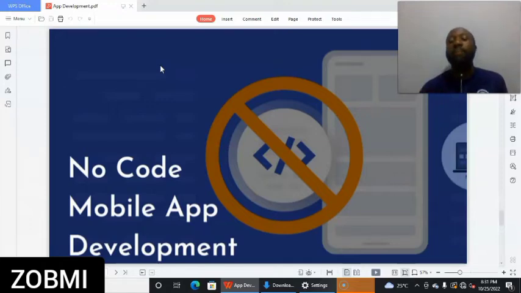You can actually create a professional looking mobile app without coding. Shocking, right? But welcome to the 21st century where tech is for everybody. When I say everybody, you mustn't necessarily be a programmer with years and years of experience before you create your own mobile app. With the no-code revolution, everyone is being ushered into the world of tech. Now, we have some platforms that allow you to create mobile apps without code.